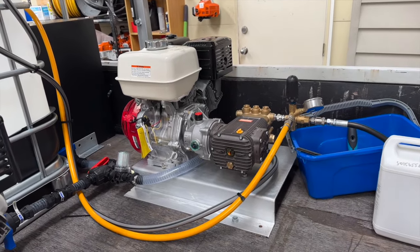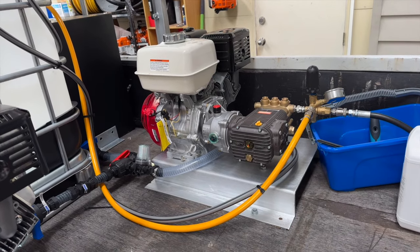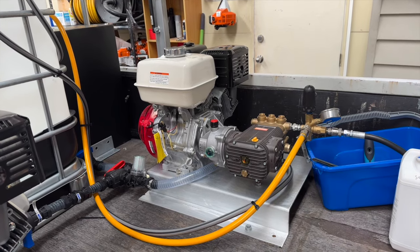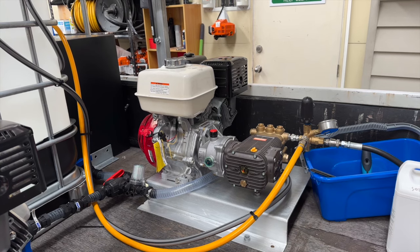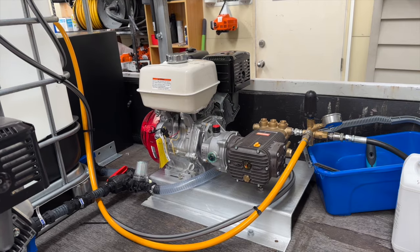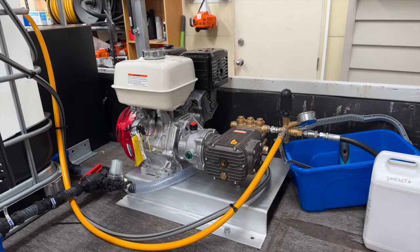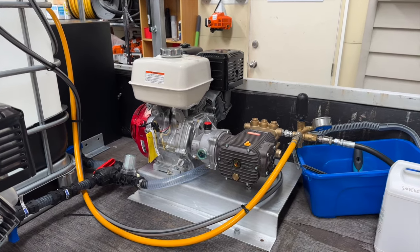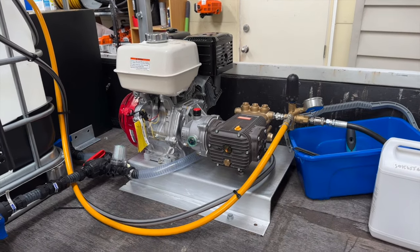A couple of years ago I moved away from using 12 volt diaphragm pumps like the fat boy. I also tried the gas powered diaphragm pumps — the Comets, the ARs — and I tried the booster pumps. My personal opinion is they're just a fad, a waste of money — just there for the people who sell them to make money. We get 18 months out of that Comet pump pumping either sodium hypo or benzo through it, as long as we flush it out.